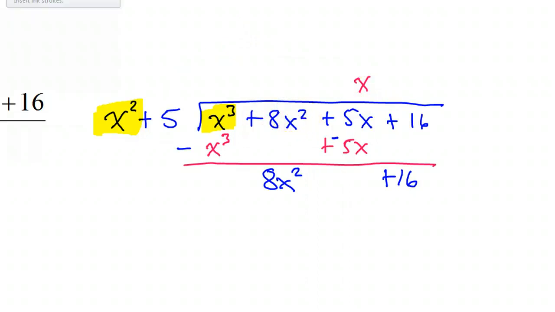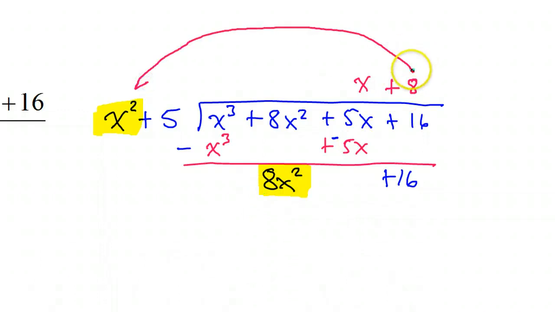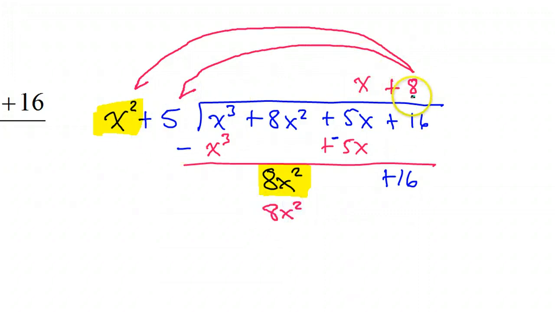So, once again, I'm basically starting over at this point, and I'm asking myself, x squared times what will give me 8x squared? Well, that's not even very challenging. Clearly it is 8. X squared times 8 is 8x squared. So we got it. Once you have that, go ahead and distribute with it. 8 times x squared, of course, is 8x squared, because that's what we just said. 8 times 5 is 40. So I put down 40.